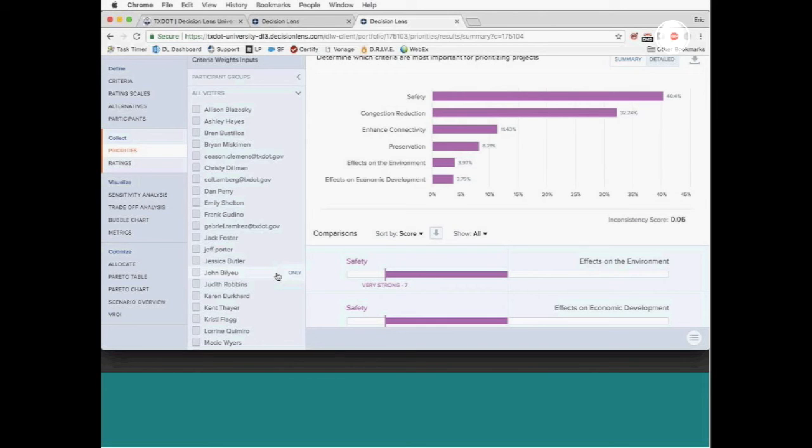So what was mentioned was the definition of the criteria. And that is extremely important because what ends up happening is if you go through a process like this, the majority of the stakeholders that are going to participate haven't gone through the creation of your criteria or your portfolio. They're seeing it maybe for the first time. And the only way you can communicate to them what does safety mean is from a definition.